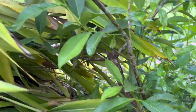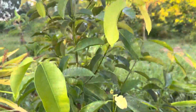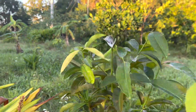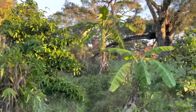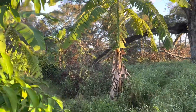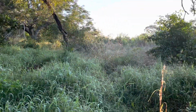I'm looking at this Garcinia madrona tree that had a flower on it, but it doesn't look like it's set, which is surprising because Garcinia madronas always seem to set fruit, but it's got new leaves. I'm sure it'll set. This thing has fruited 2 years in a row, or last year it did not because the fruit froze during the freeze, our 2 days of freeze we had. So it froze on the tree. But the 2 years previous to that, that little tree has fruited. It's been good.